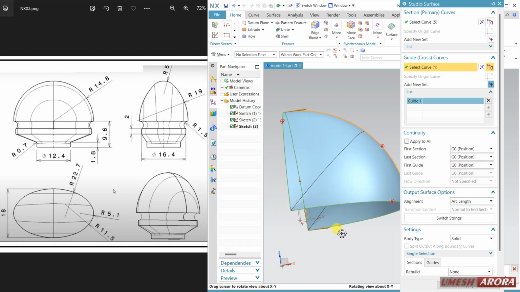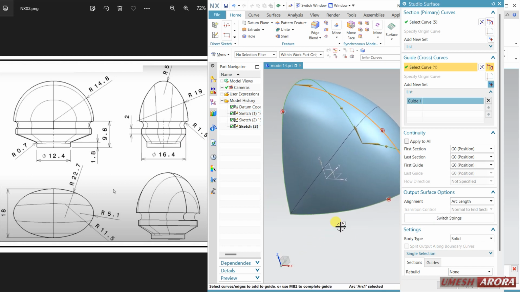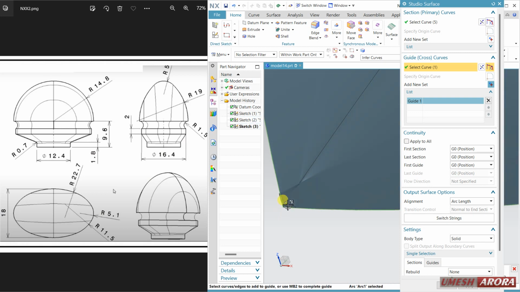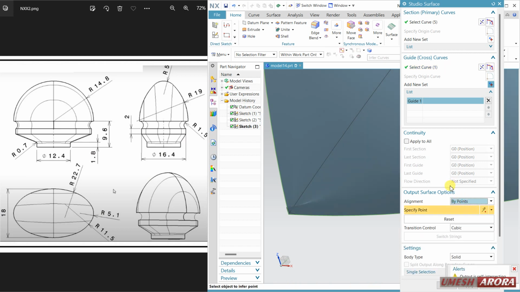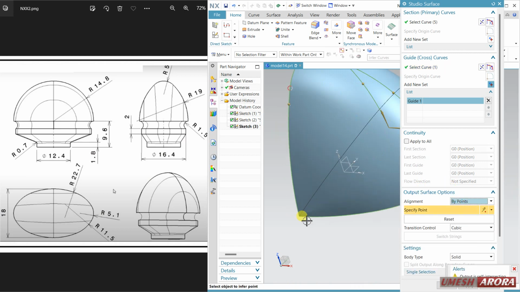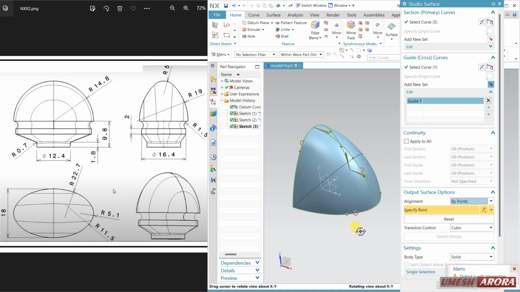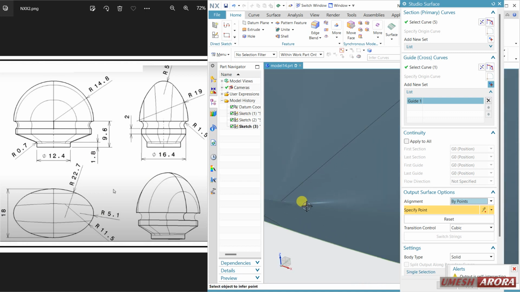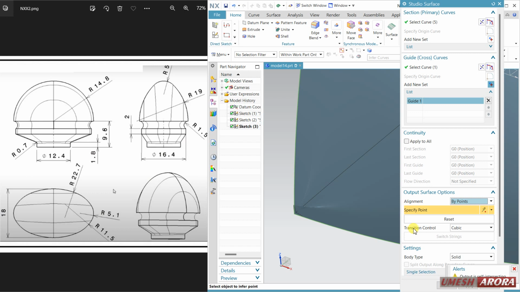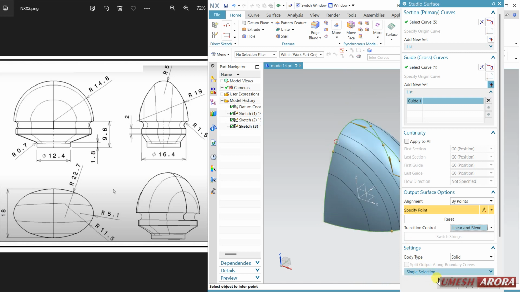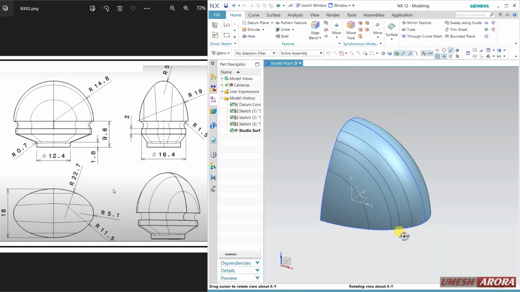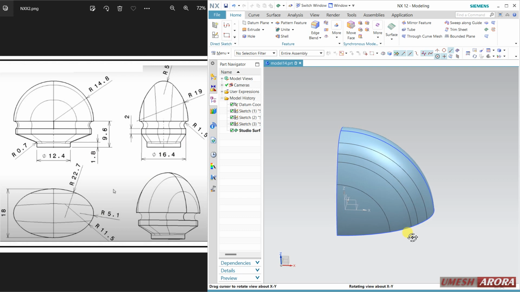If I look from close, it is merging, so I'm going to make this with points. Again here I'm facing the same problem, it is merging. So go to this transition control and make sure it is linear and blunt, so it will automatically assign and it will merge. Okay, so the first surface is ready.